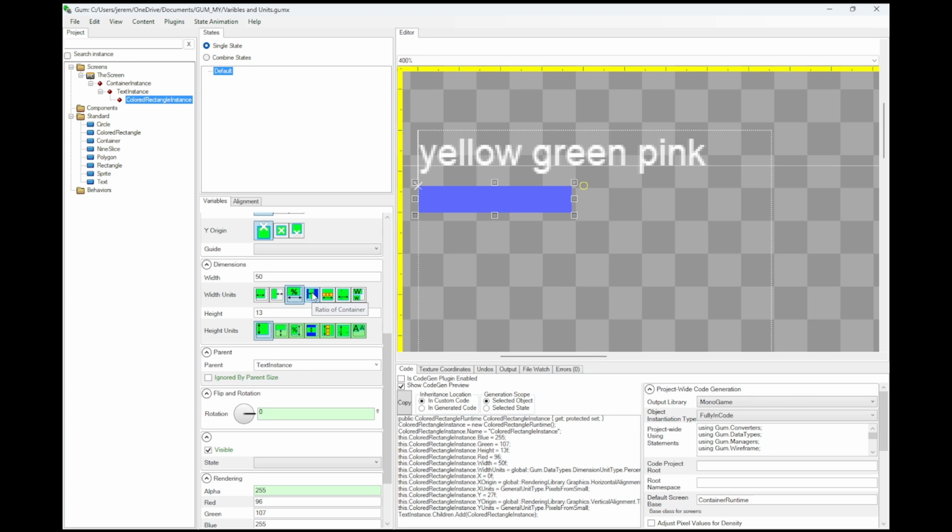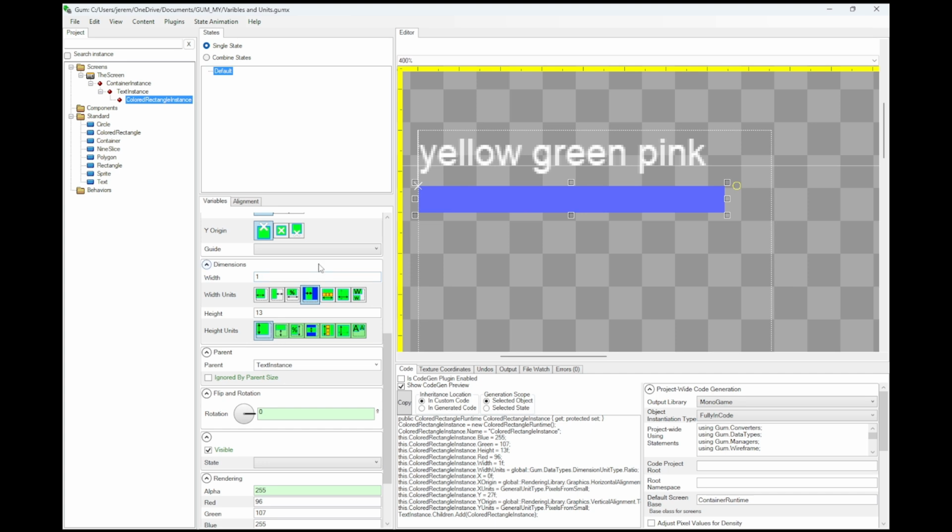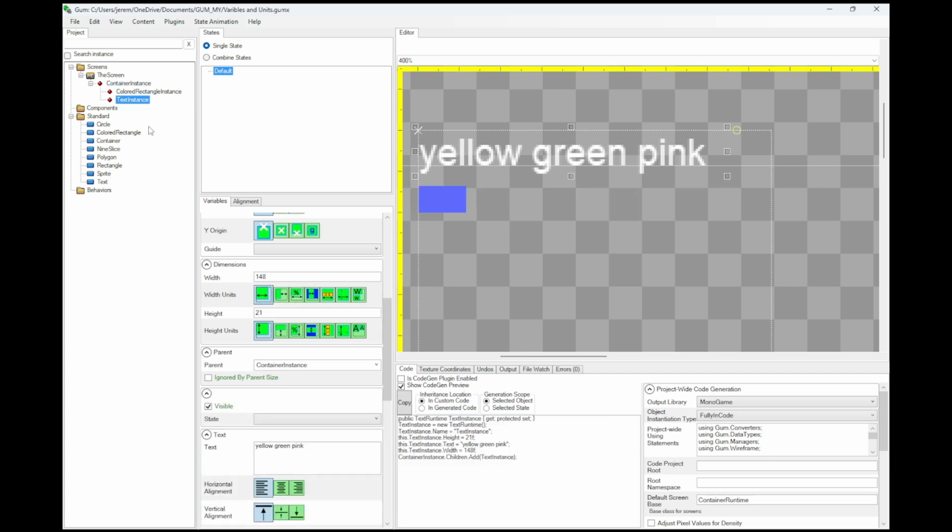Next, we have the ratio to container. It's an easy way to create a relationship between the children sizes, so the sizes of the children elements, and the parent. So this is a container. We can say, go ahead and create a ratio to the container. And what you notice is that it doesn't look like it's doing anything. And the reason why is because this ratio is essentially adding up all of the children that are part of it. Let me get rid of this text by pulling this out.